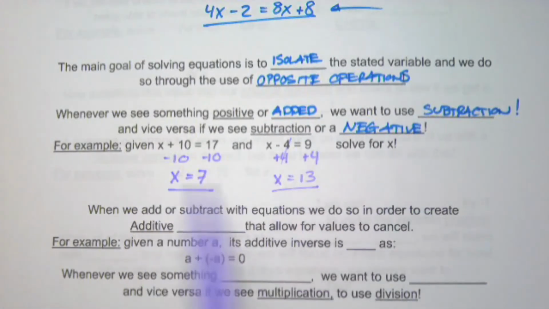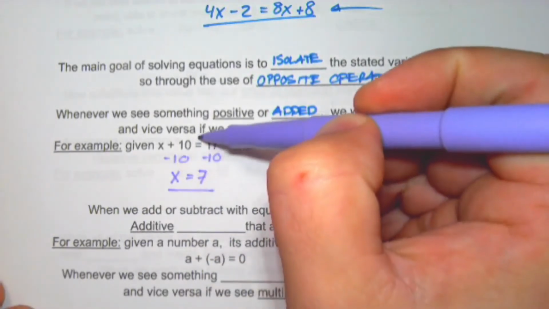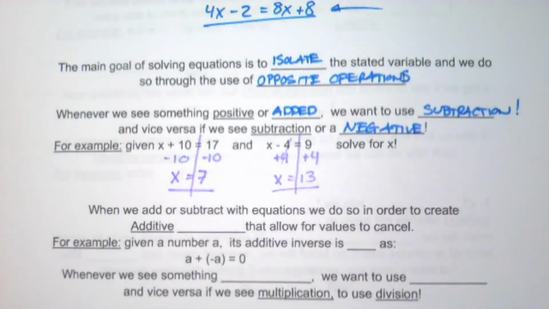So in both of these cases, the big thing to remember is opposite operation, and then doing that operation on both sides of the equal sign. And I know sometimes in the past we may have seen it where we draw a line down showing that kind of bar of equality. Feel free to do that as well here.